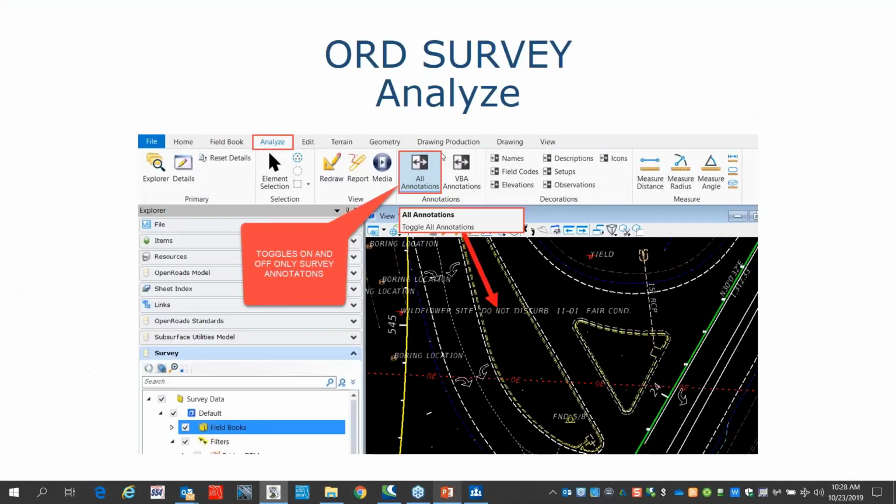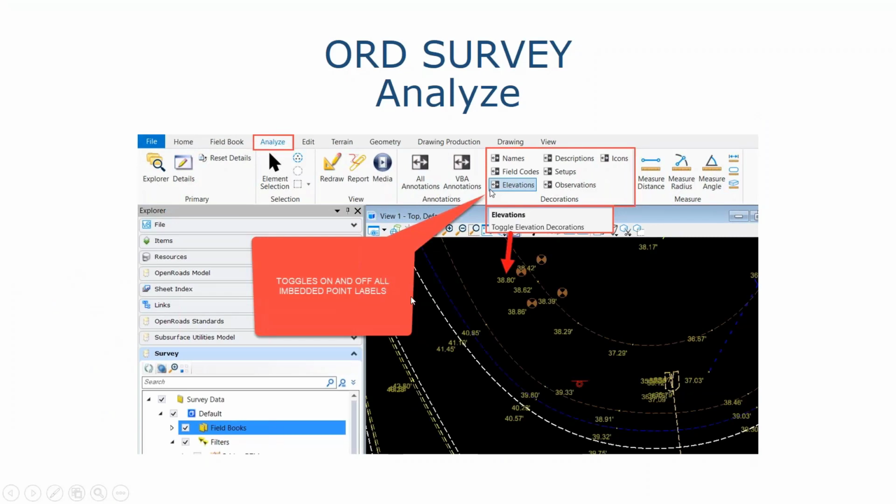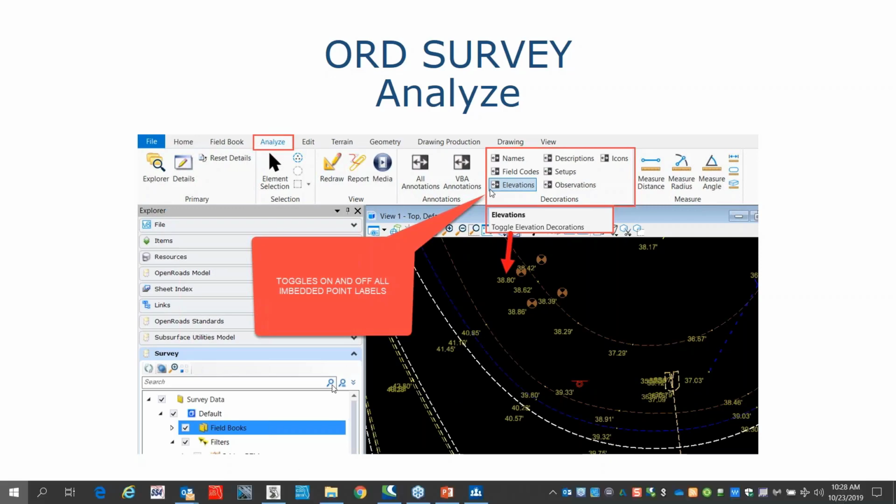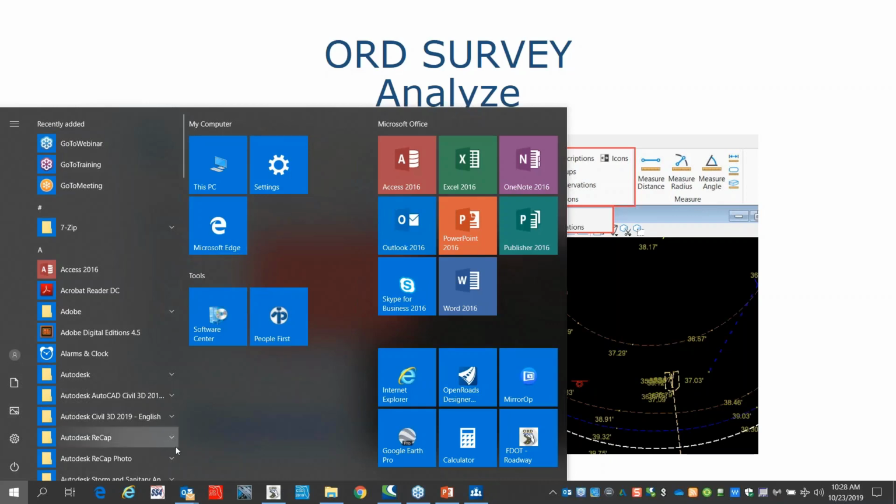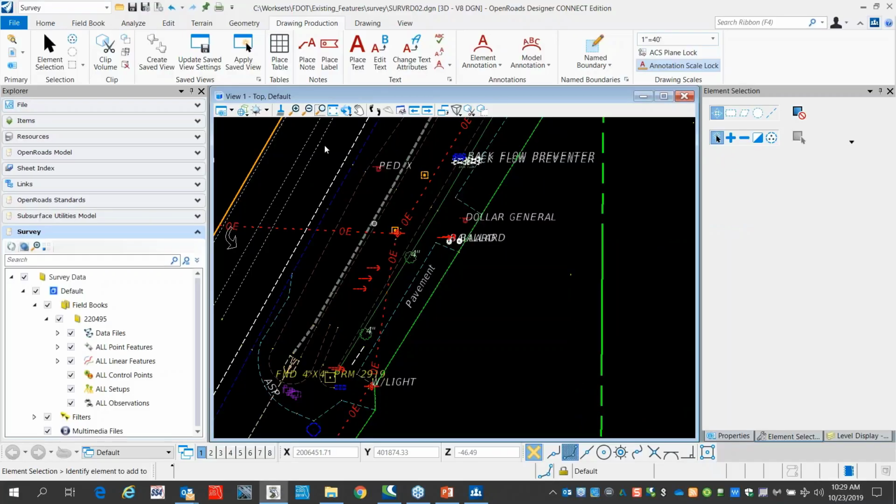Going back, I talked a little bit about this in the very first survey workflow for surveyors, so I won't go into detail here. But the point decorations are important to understand. They are a part of the civil tools that are used with Bentley. And I did want to go back and show something on that too, in case you want to know.